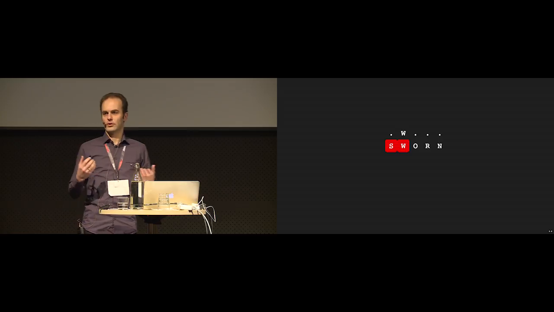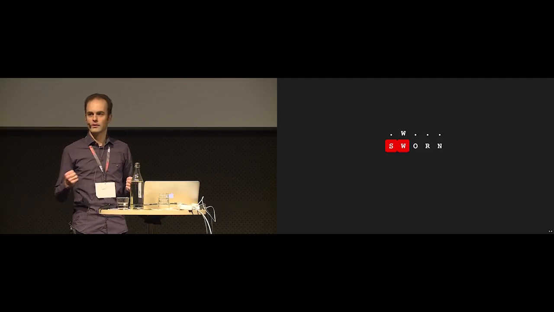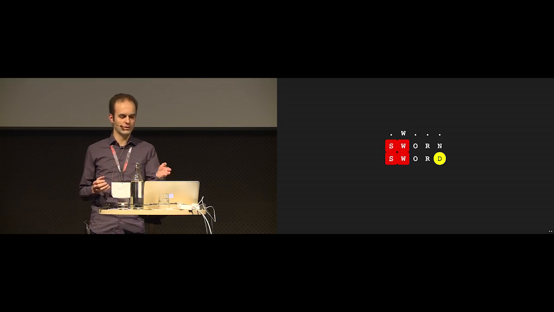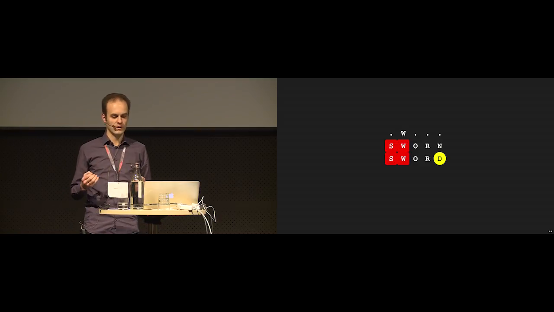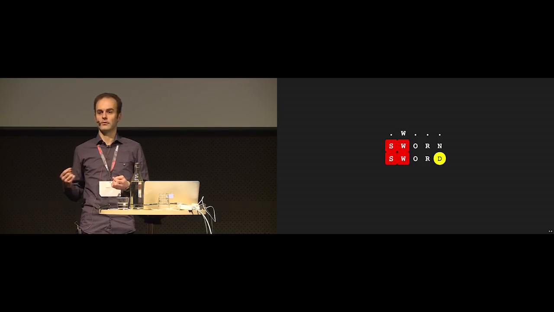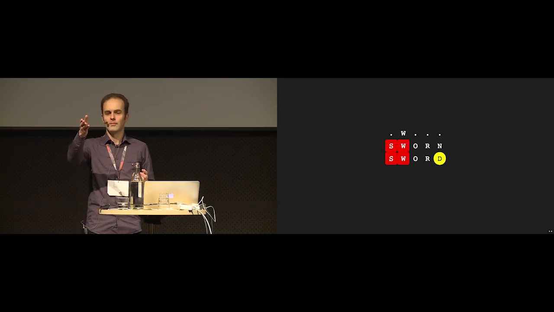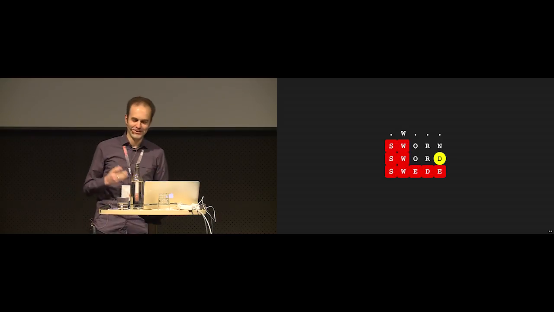Well, my first guess is Sworn. So I'm spelling it out, S-W-O-R-N. And I get 2 red squares, saying it's the right letter and it's on the right location as well. Great. Next try. Maybe it's sword. It's not a really good guess because the O and the R were not highlighted, meaning they're not in the word at all. So sword, and now the D is highlighted with a yellow circle, saying it's the right letter, but it's not in the right location. So, any next guess? Sweet. I hope somebody would say that. Yes, it's great. You could play the game as well.